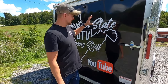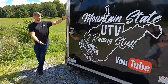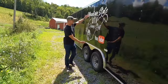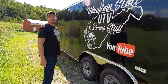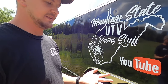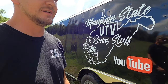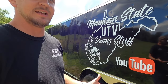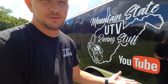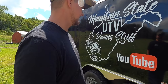Guys, our trailer is done. Looks incredible. Look at it. Let's come over here. Looks great. They did an awesome job. We got to meet some of the guys here at Black Bear Off-Road. Like I said, they do custom cages, custom wraps. They do awesome work. As you can see, this looks really good. The attention to detail on the cage on that X3 over there is insane. Even the winch mounts back where you can't even see it look amazing. The welds are excellent, and it looks like they do really good work.